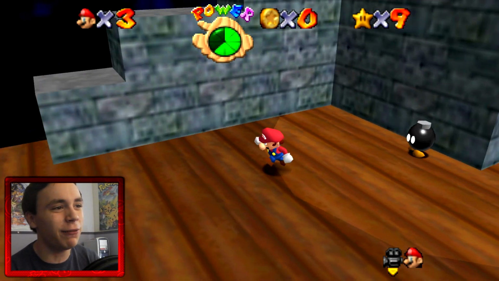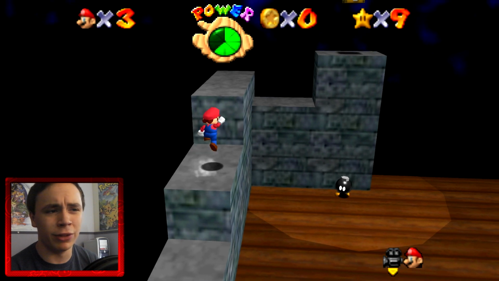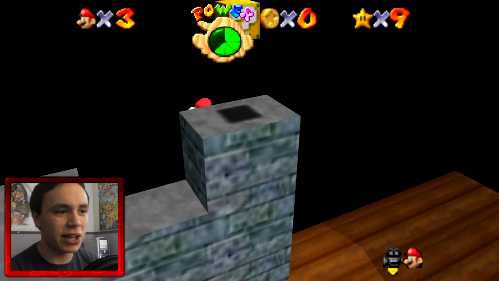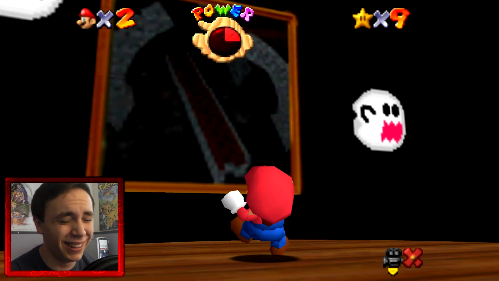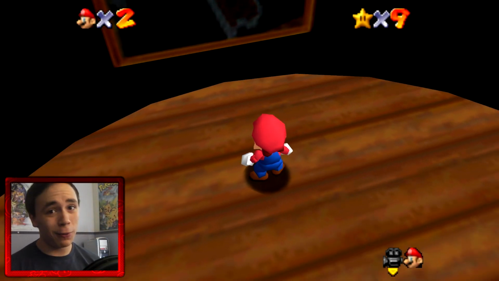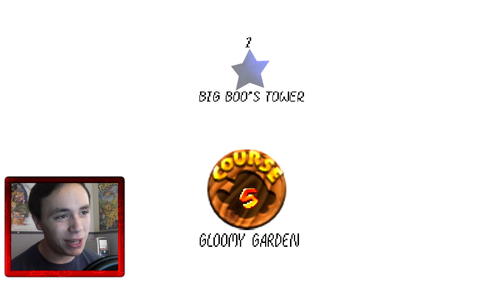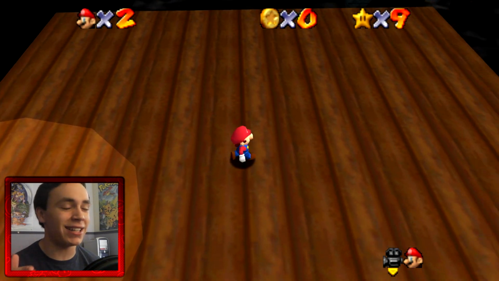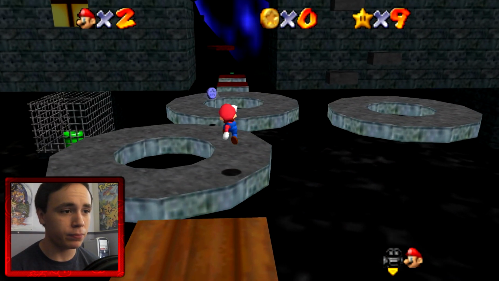Oh, we can finally get the vanish cap here, which I guess makes sense since we're on the ghost level and everything. But I imagine there's coins up... And that was pathetic. If you need a dictionary definition of pathetic, it's just that. There aren't words to describe it, it's just exactly what just happened.